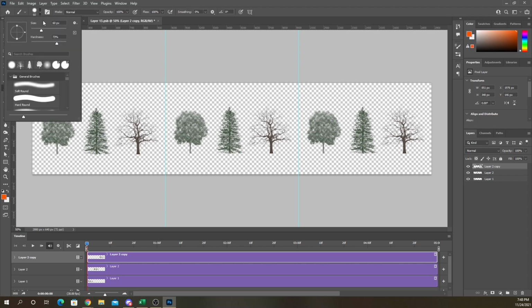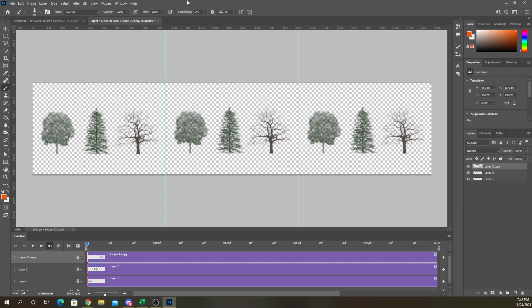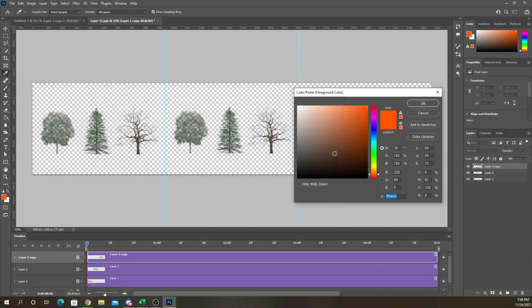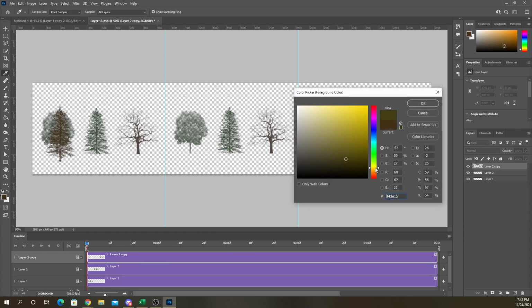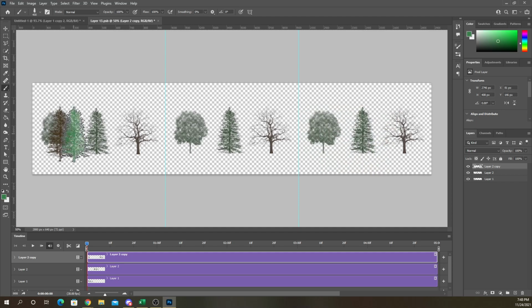So let me grab my tree brush. And yeah, that was orange, but sometimes trees are actually that color. So maybe I'll do one that's reddish, or one that's a little bit green, and maybe a bit smaller like that.